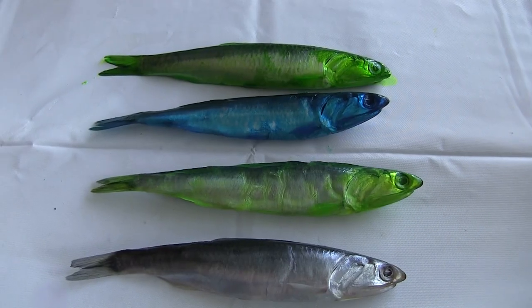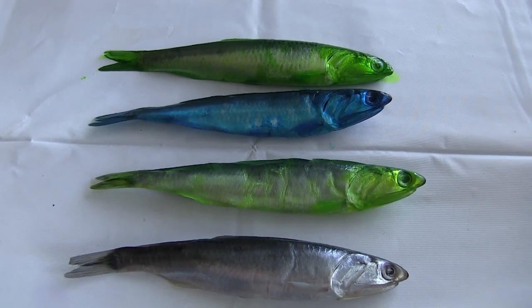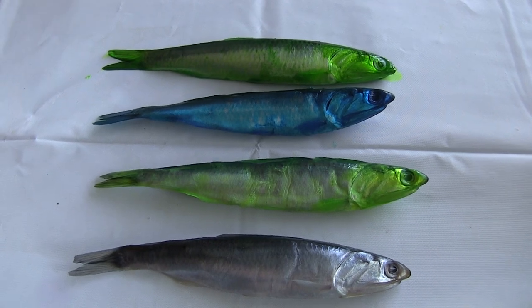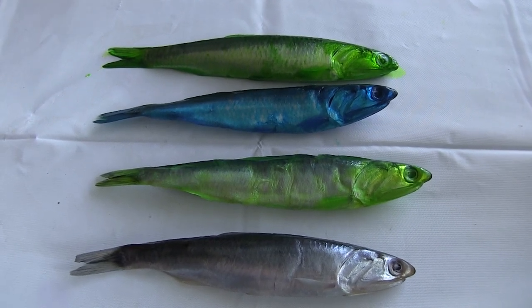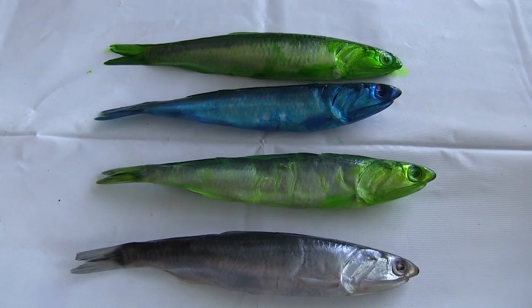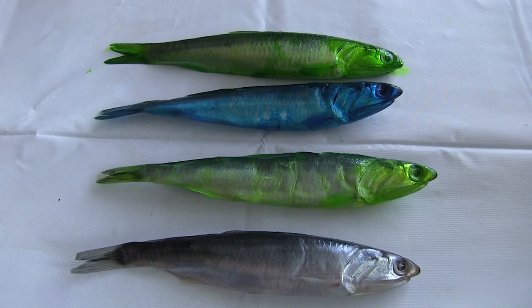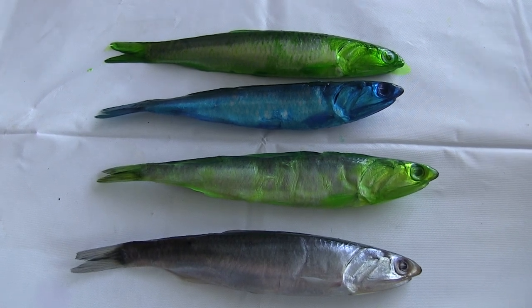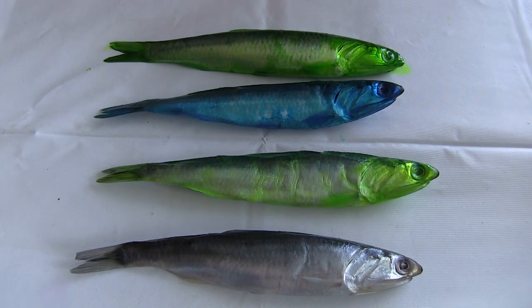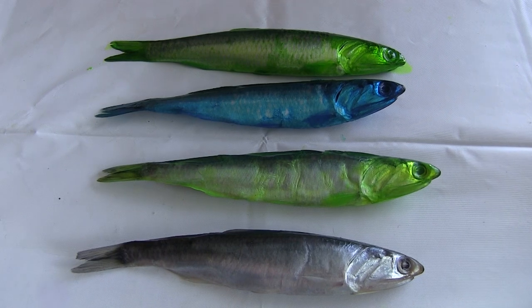That's the beauty of this product. So guys, here are a few of the finished product baits. We got them in the brines last night, and just so you know, I mentioned a little bit earlier that green was the color of the fire brine. It's actually chartreuse. And just so there's no confusion, we have two chartreuse baits on the table.